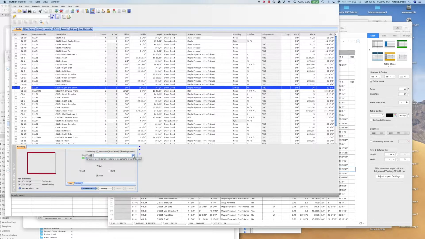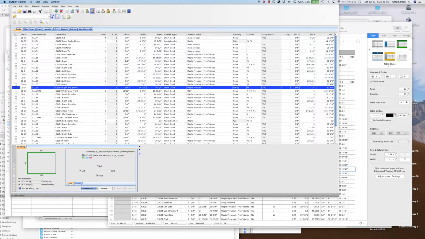But now I have to apply one of my edge bandings, and I'm going to use primary edge banding. My primary edge banding is set to 1/8 of an inch. So what that did is it's now showing me the finished size after edge banding is my original size, 24.5 by 30 3/4, but before banding, 24.25 by 30 5/8. Here's one edge banding and here's two.